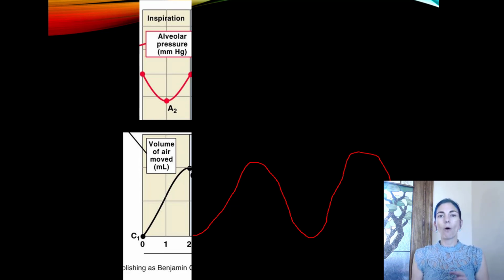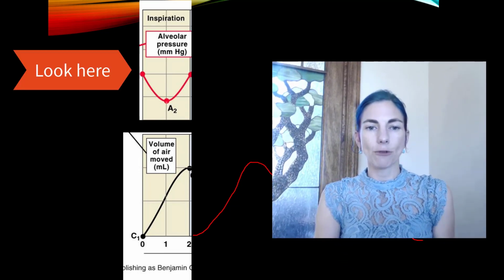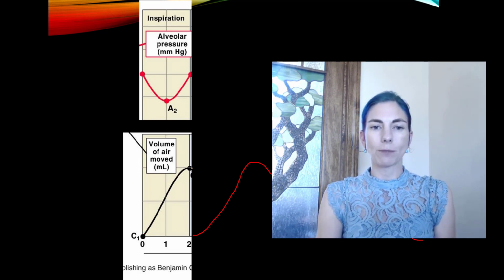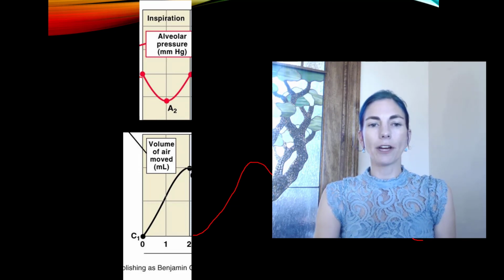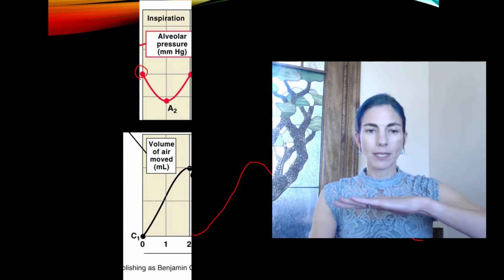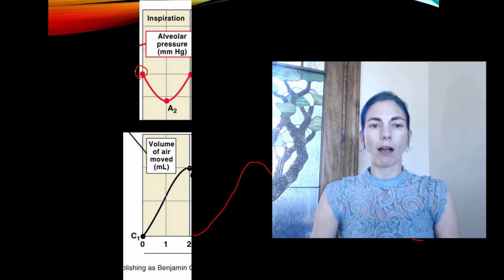Let's take a look at how this maps to the pressure in my lungs. So this image up here is showing you the pressure in the lungs. And what I want to do is just look at this little bit here. You can see the pressure starts at something, and then it drops, and then it goes back to the starting point. And then somehow that drives inspiration. Okay, so we're going to start here with our pressure. We don't know what number that is, it's just some pressure. Now what we're going to do is we're going to expand our lungs. So as we expand our lungs, the pressure is going to drop, as you see here.